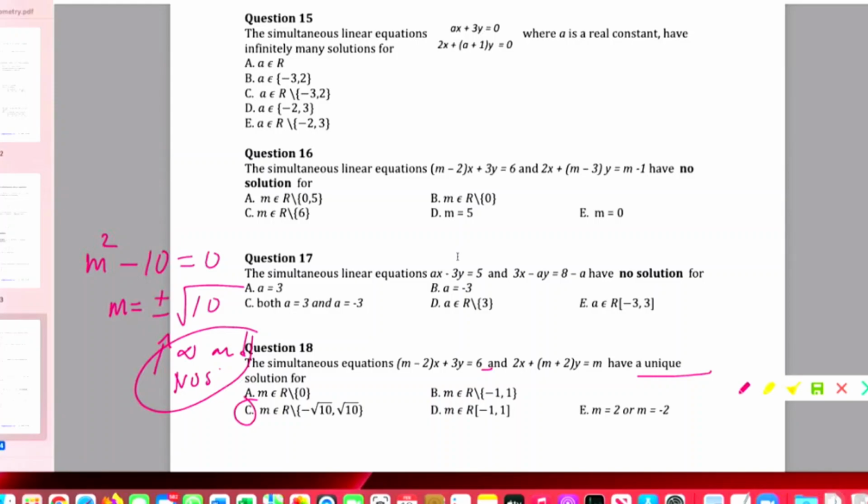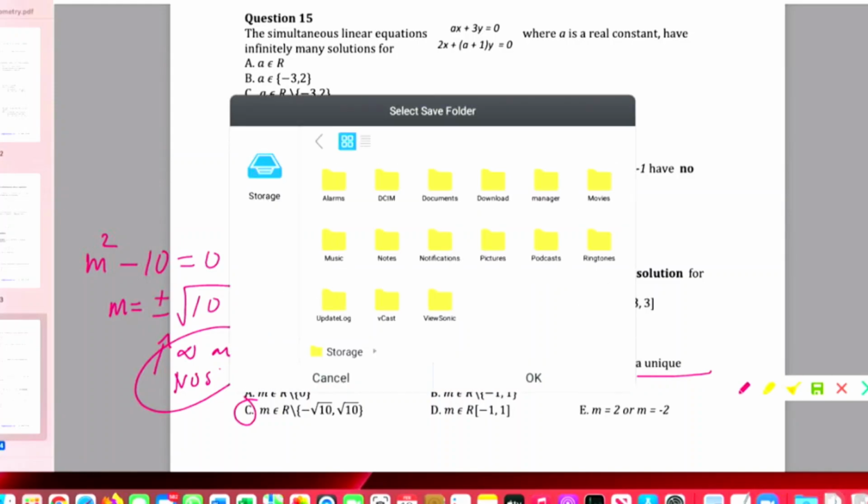Any questions? This is how you do it. We need to have a little bit of experience. Now you can understand when we do past paper type of questions. I'll show you another question. Then we build up our confidence, and that helps you. That's what we need. All good?